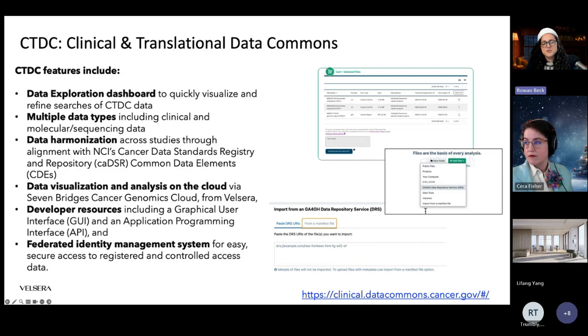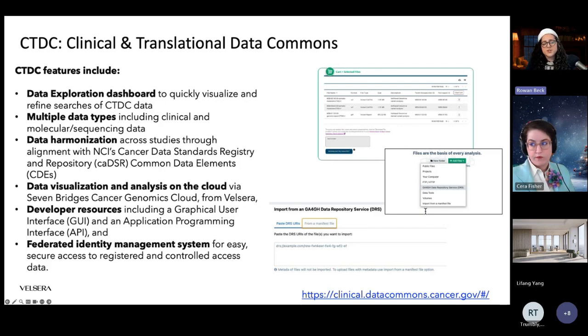But again, this is a great management system. You can go in and select data that you're interested in, add it to your cart, and once again, you can either download a manifest or directly export it to the CGC. It makes it really easy. There's a link available for you. Again, you'll just be asked to log into the CGC, and all of the data that you're interested in will be deposited. The symbolic links will be made available within your project, so you can work with it.